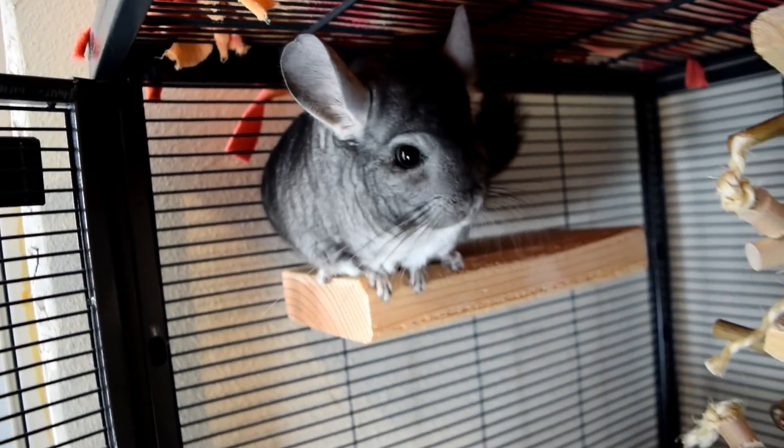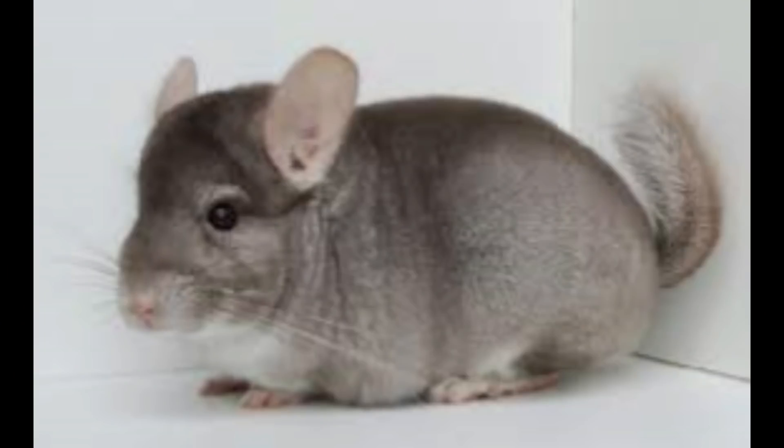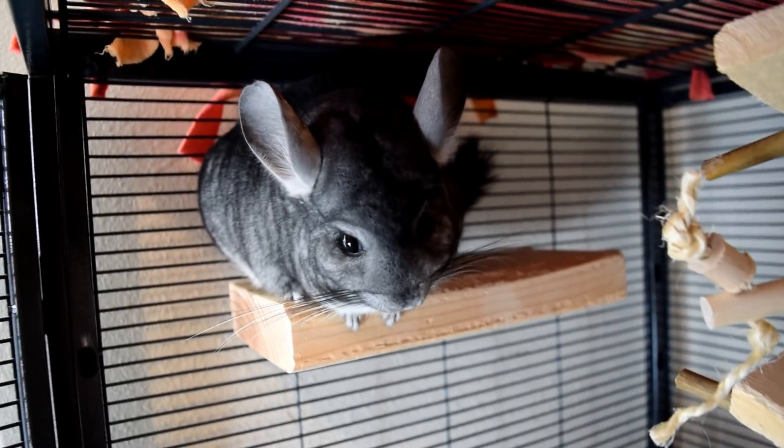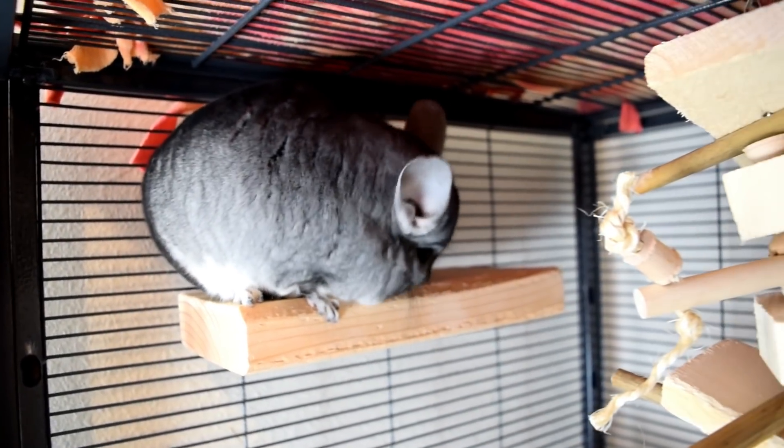The next color is hetero beige — several shades of lighter beige. Often the chinchilla's back is a little bit darker than the rest, and they have pink ears and red eyes. Pink ears and red eyes sounds a little interesting — I've never seen a chinchilla in person that color, but they're probably really cute.